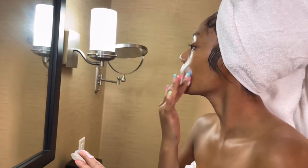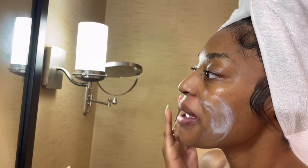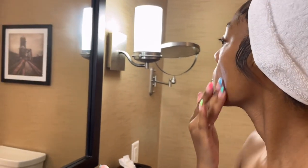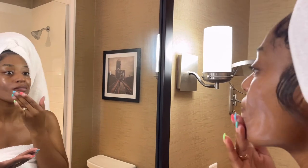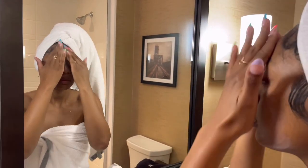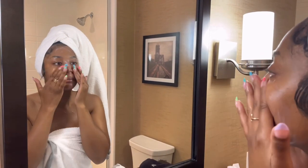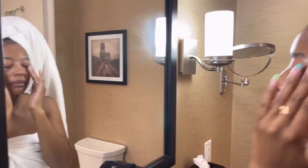So the Protect and Hydrate is called the Hydra Vizor. And it's a 2-in-1 sunscreen and moisturizer. And it is lightweight. It's oil-free, which I do like because my skin tends to naturally become dewy. So I guess that means I have oily skin. So I don't want to add oil when I'm getting ready to put on makeup because my skin is naturally going to become dewy. And I don't like the matte look. So I don't actually mind my skin becoming dewy.